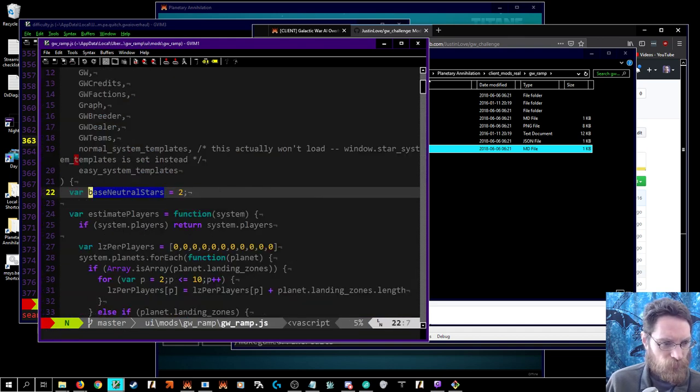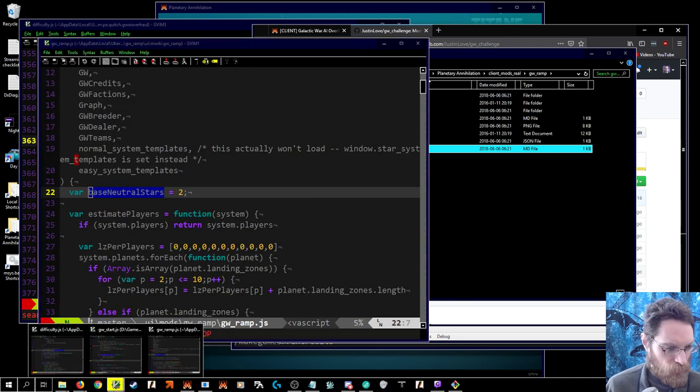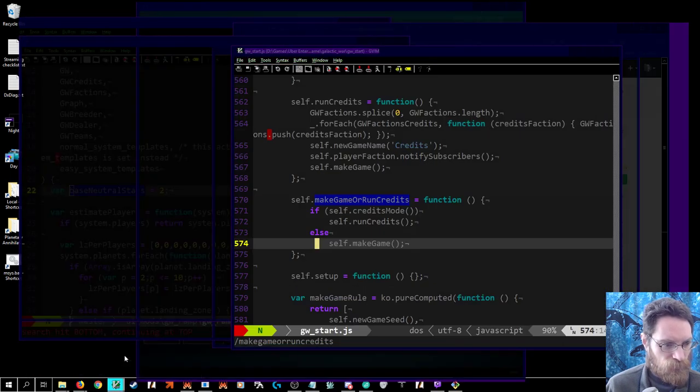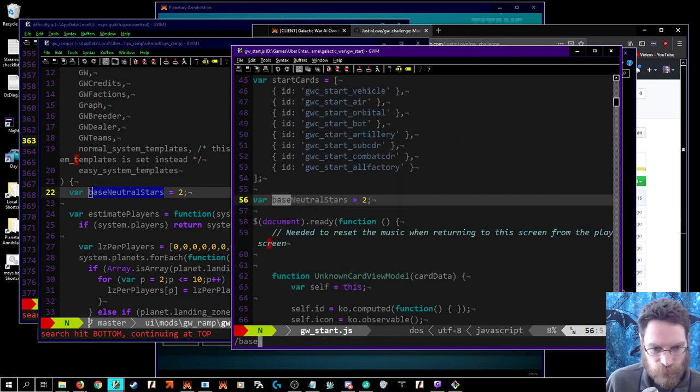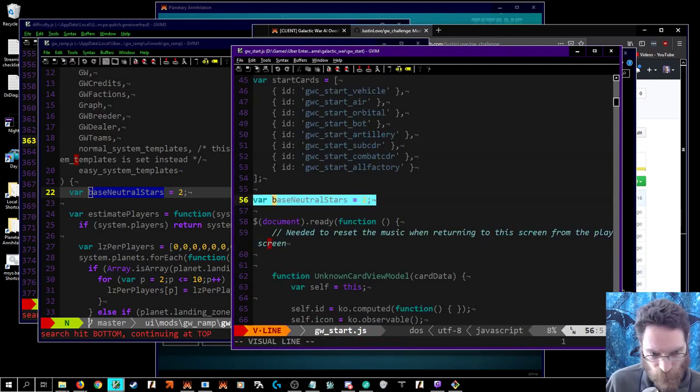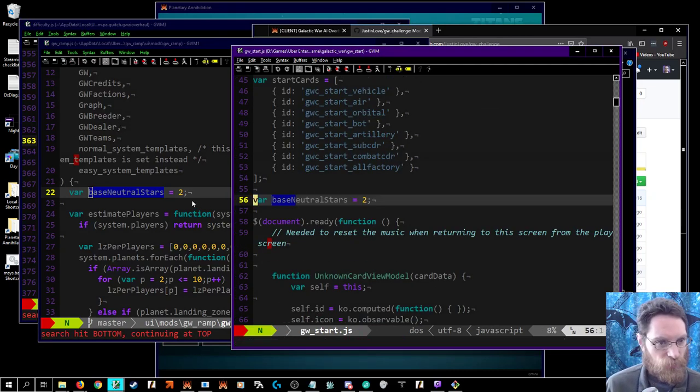Oh, I just defined it, which is probably in the base code as well. Yep. Just a thing we have to copy.